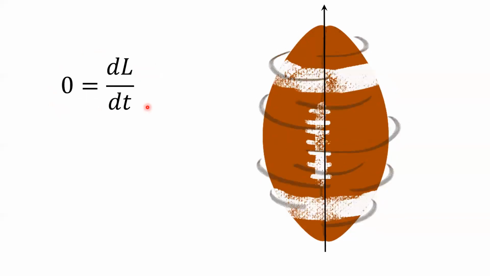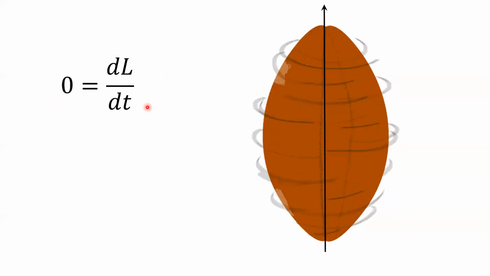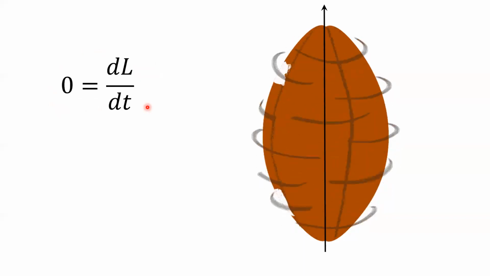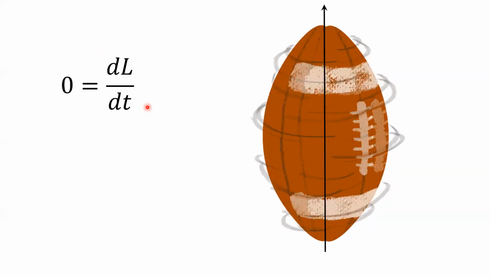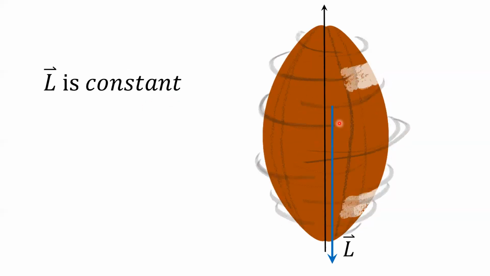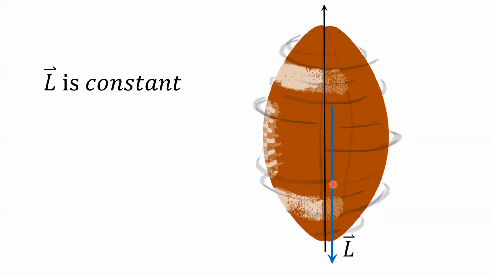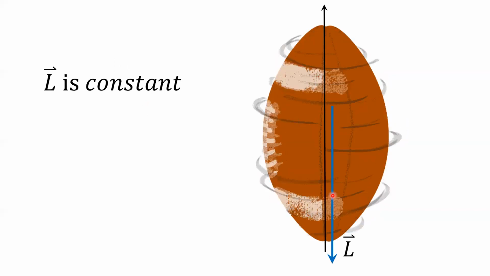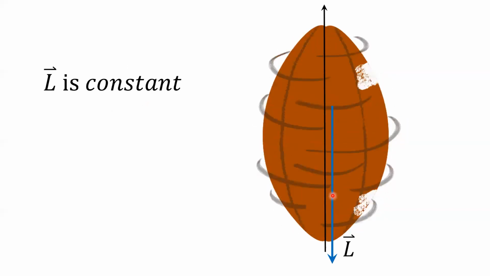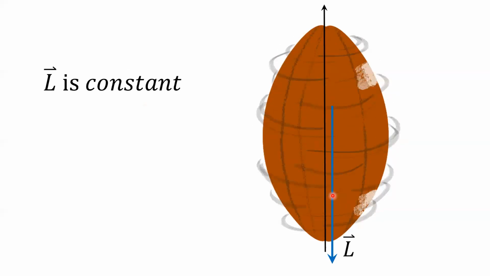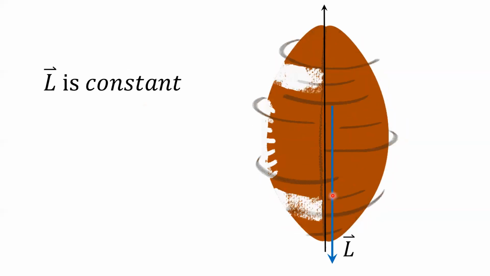Now, we've been talking about the angular momentum of a laminar object, something flat spinning about an axis perpendicular to the page. This is a little different, but hopefully it seems plausible to you that this also has an angular momentum that would point either up along the axis or down along the axis. And here's another right-hand rule. It's similar to the one I've been talking about. Just take the fingers of your right hand, curl them in the direction that this thing is rotating, and your thumb points in the direction of L.